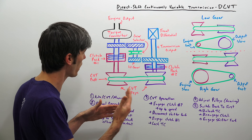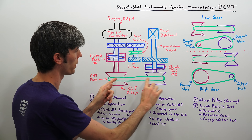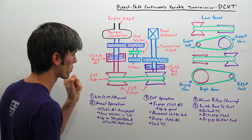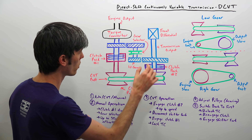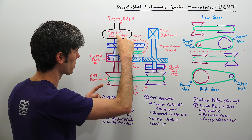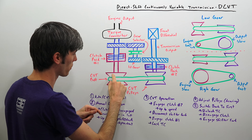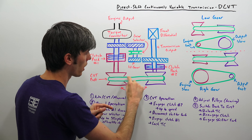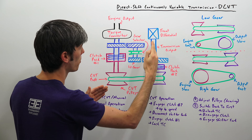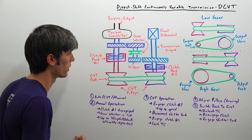So how does it operate using the CVT? Let's say we're in first gear coming up to 35 mph and we want to shift over to the CVT. Clutch number two is going to engage, bringing up the CVT — the belt will spin up to match the speed the wheels are turning. Now that the CVT is spinning and ready, we disconnect the shifter fork so torque no longer goes through first gear. Instead, clutch pack number one engages, so torque goes from the input, hits the first CVT pulley, transfers across the belt to the second CVT pulley.